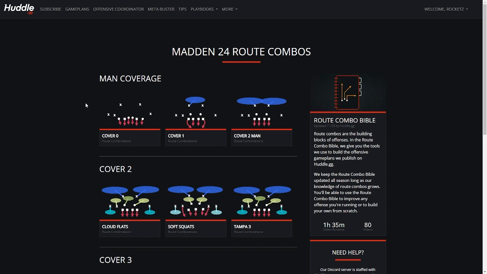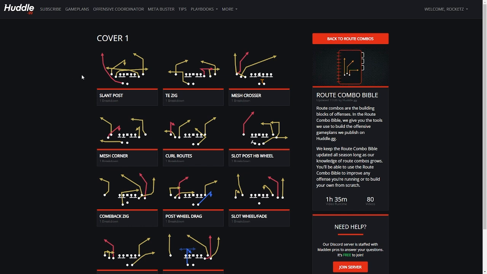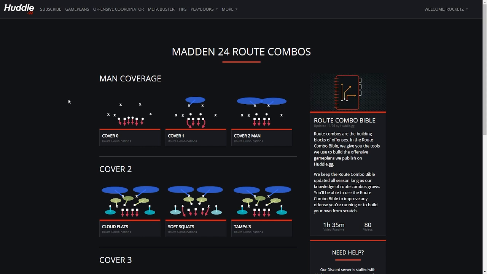And if you look at cover 1 here, we kind of combined 2 different route combinations in the play we just broke down. We have a comeback and a zig route, and we also have a slant and a post. And in our case, the slant was actually coming out of the backfield with that angle route or the Texas route. So you can really use this to combine multiple route combinations here to build a full play just like we did.